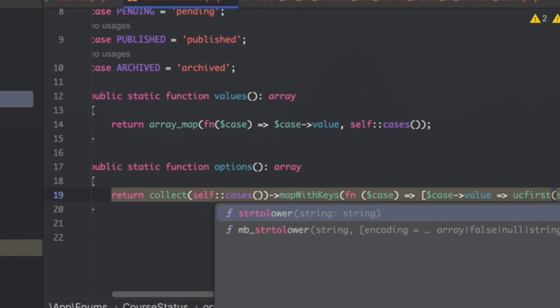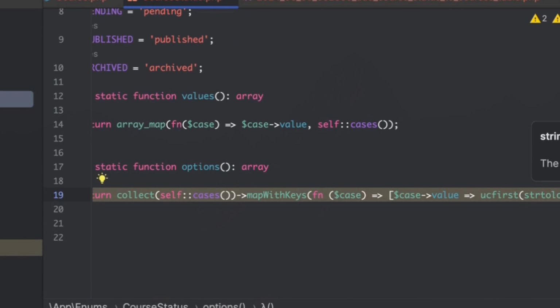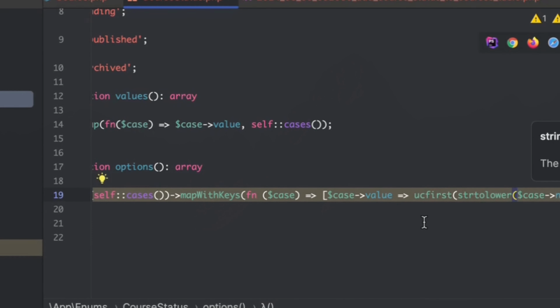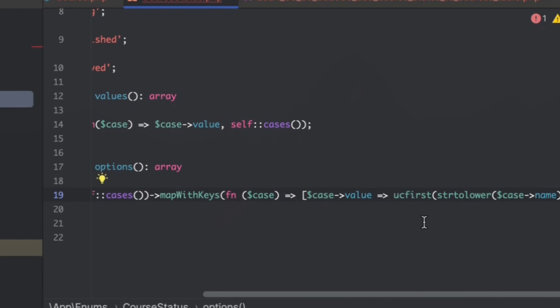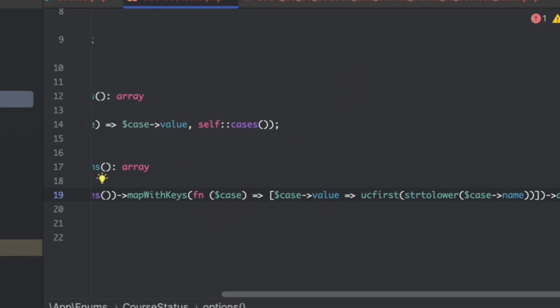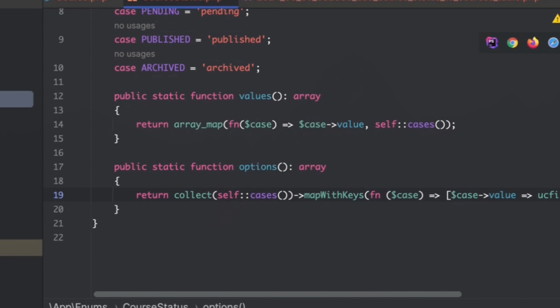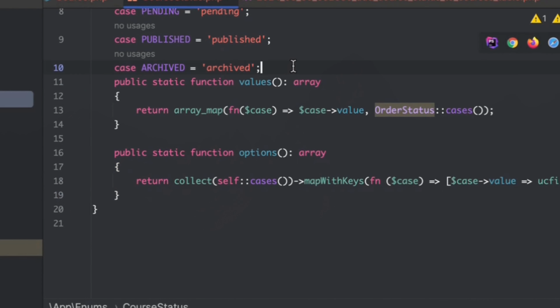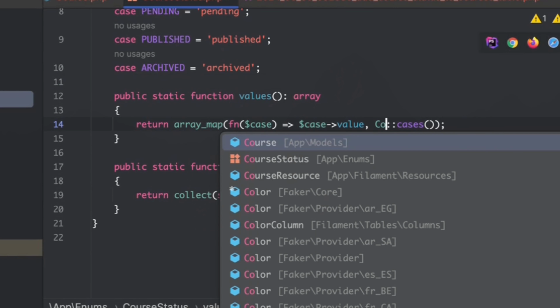And we're going to have this as strtolower. And then we're going to have case name. And we're going to get all at the very end. So basically, these are the functions you should be ending up with. Just like this.